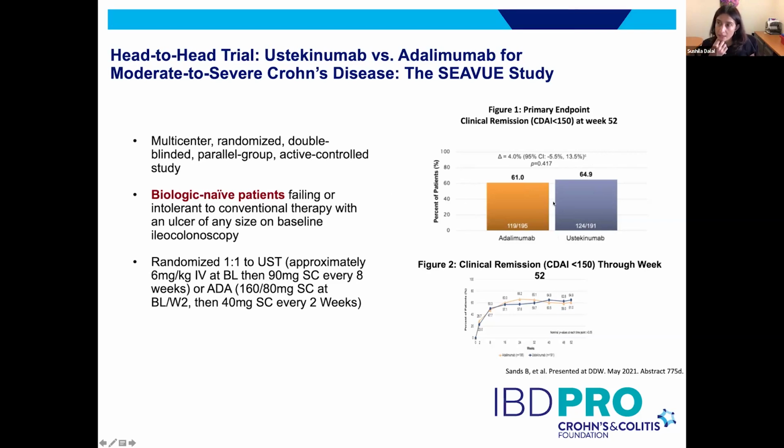And I think, again, that speaks to the fact that one drug is going to be right for some, the other might be right for others. There's no clear winner between these two. So you're going to have to take into account some patient-specific factors. Psoriasis, arthritis, those sorts of things are things you could take into account in deciding on either or.